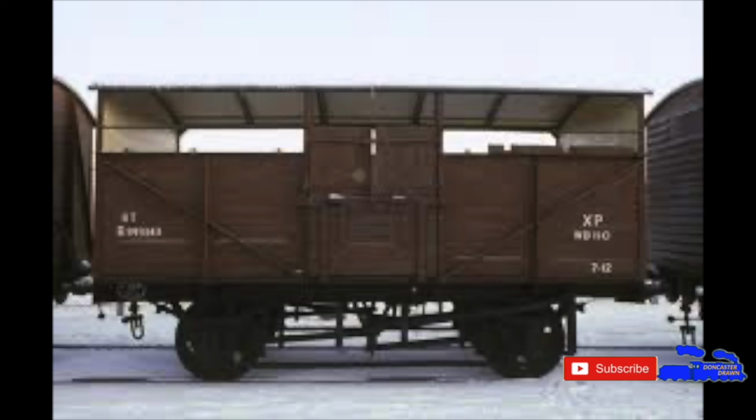The second wagon is much older and was built pre-grouping by the London, Brighton and South Coast Railway. This wagon, number 53291, spent most of its time in the Isle of Wight before being shipped back to the mainland after it was withdrawn. It was in a terrible state, but the museum saw its potential and purchased the van for restoration. The Wight Locomotive Society also saw the wagon's appeal and offered to collaborate. The wagon was restored and is now on permanent loan back on the Isle of Wight.